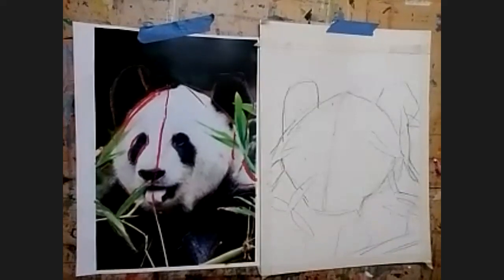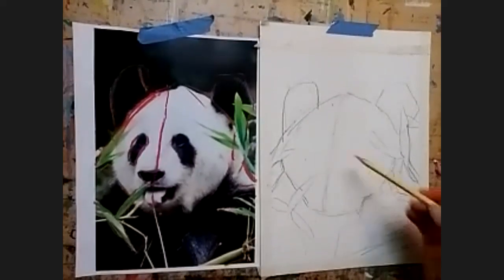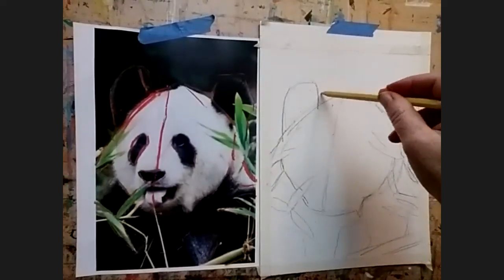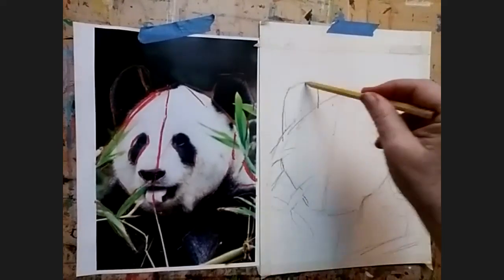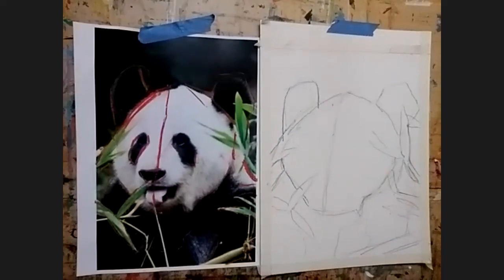Good job, you guys. Doing great. This is a beginning drawing class. Let's see, Eliza. Hey, see, Eliza, it's like riding a bike. Good job. This ear is a little bit too big. Bring it down a little bit. Notice they line up with each other, right? But you got it.